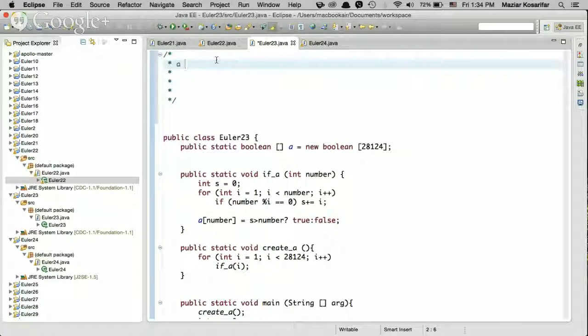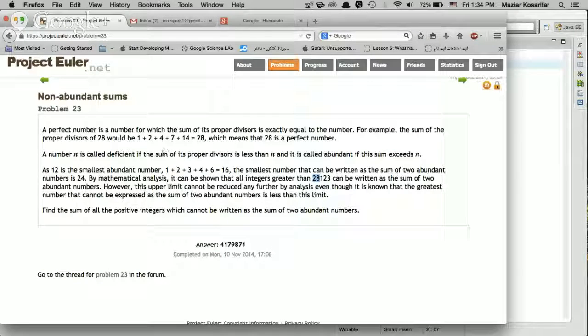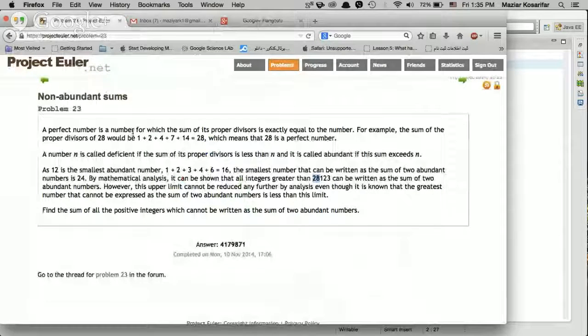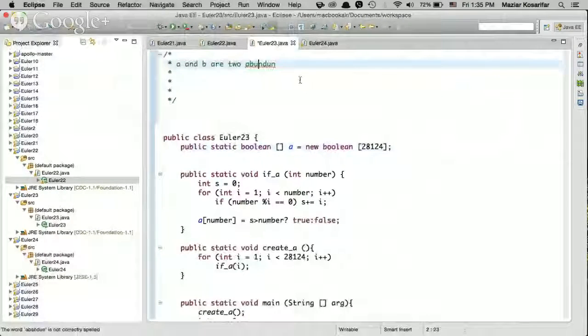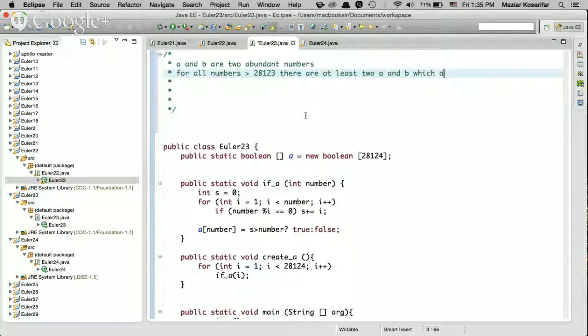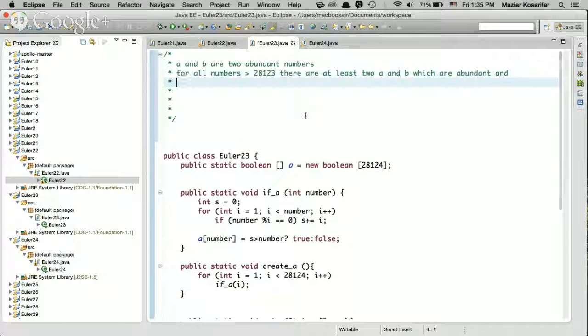So if we imagine that A and B are two abundant numbers, then for all numbers greater than 28,123, there are at least two abundant numbers A and B such that A plus B is equal to that number.